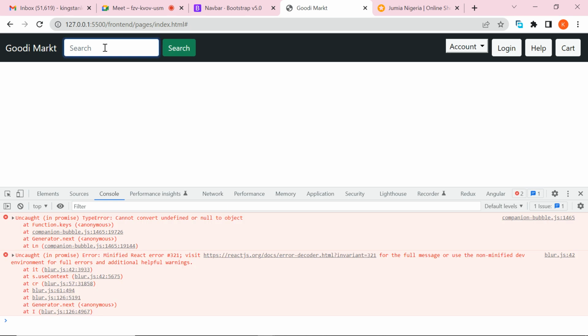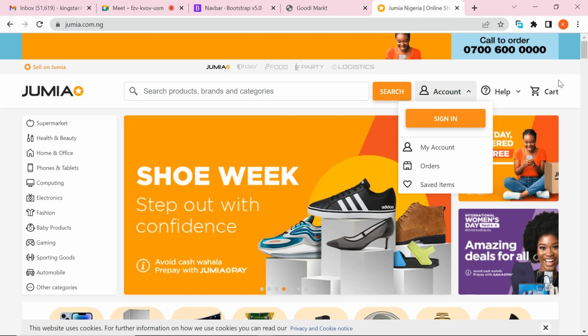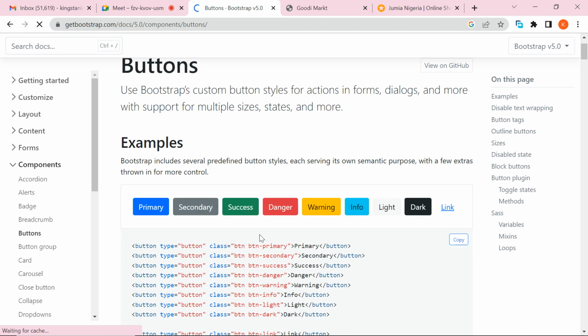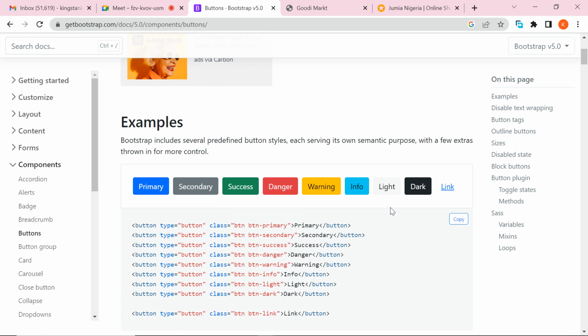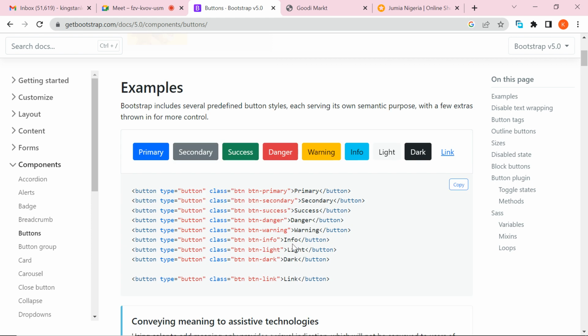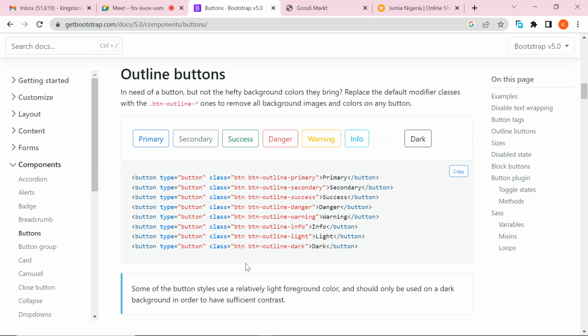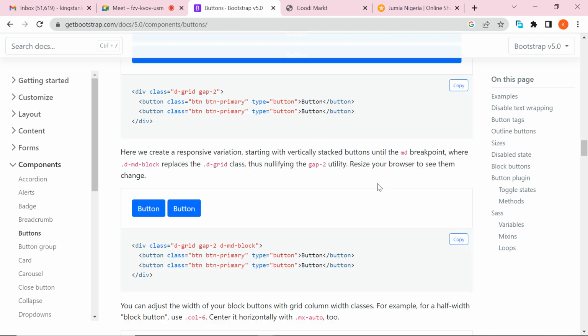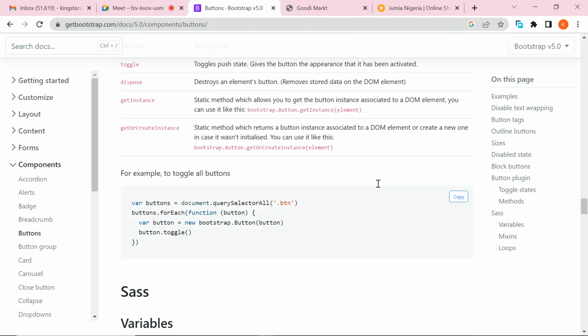So from what we have, you see, we have gotten a nice looking header for our business, which we can still modify. And this one, you see that they are flat buttons. If we want our buttons to also look like this, if you come to Bootstrap, look at buttons, so that we can customize our buttons. Yeah, see, this is more. But then you look at this. So what we can see here is a bit in light. I think that's what we have there. And say type is button. So let's pick one of these and you can scroll up in this button section to look at different ways the button can be styled by using different classes.